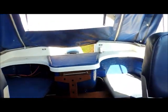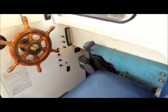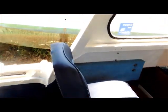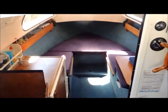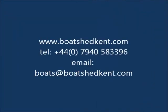Lovely barometer there. She's a very clean, very tidy boat with lots of little attention to detail that the current owner has bestowed on this boat. He's had very many happy times on this boat, but now he's come to the stage in life where he's unfortunately giving up boating. So if you'd like to come and have a look at this vessel, do give me a call or email me. My contact details can be found on boatshedkent.com, or you can email me at boats@boatshedkent.com. Thank you very much. Have a great week. Take care.